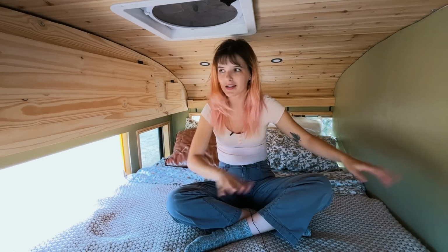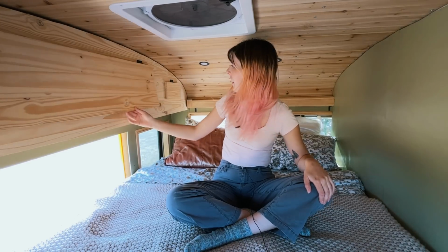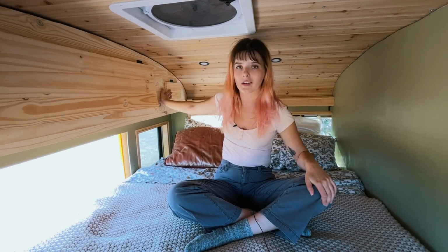In the bedroom, we have another Max Air fan, just to help with the flow of air throughout the bus. This is the overhead storage. I built this in where the air conditioner used to be. Sweaters are in here. I have swimsuits and underwear in there, so you know I'm not gonna open that.